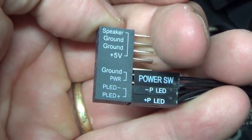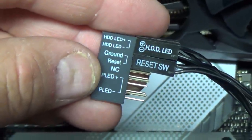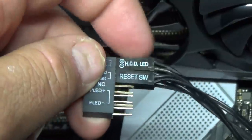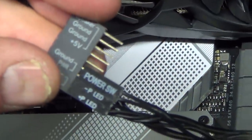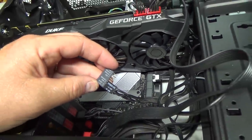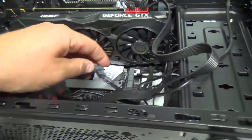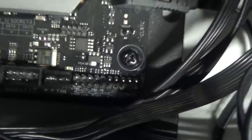Power switch, power, ground, I don't know. I put the labels out, so I presume labels out would be good. And there are those little ones on this far end here. Power LED and plus and minus. I think I got it right. I'm just consulting with Tyler to double make sure. And then we'll try plugging her in down on here. Hopefully she goes in. Got to stab her down on these guys here.